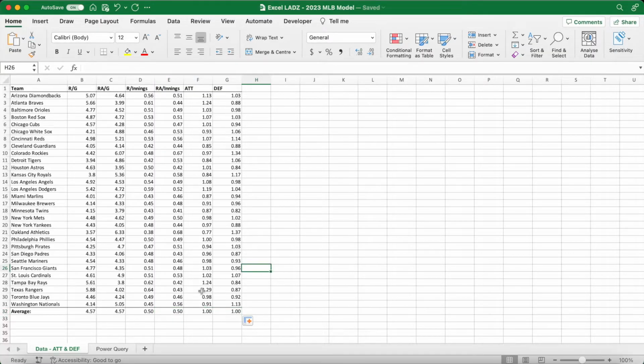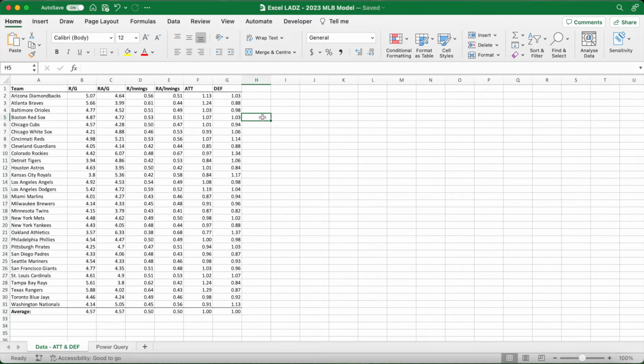So Texas Rangers have an attacking ratio of 1.29, which means for every 1 run scored by the average team, they score 1.29, meaning their batting is comparatively good for the league. On the other hand, Oakland's rating of 0.77 means they score only 0.77 runs for every 1 run scored by the league average team. Obviously, this rating is really poor. In one more example up here, the Baltimore Orioles have a defensive strength of 0.98, meaning they only concede 0.98 runs for each league average run, and this rating is slightly better than the average defensive rating of 1.